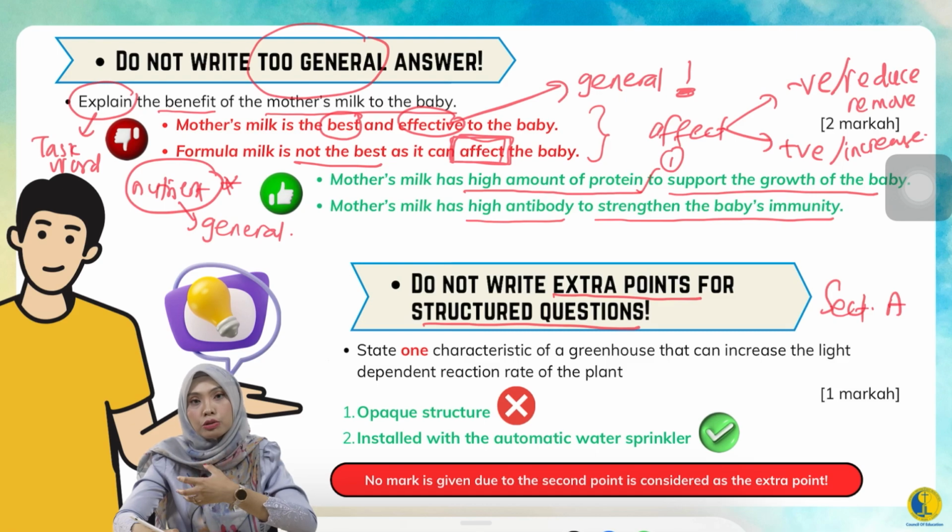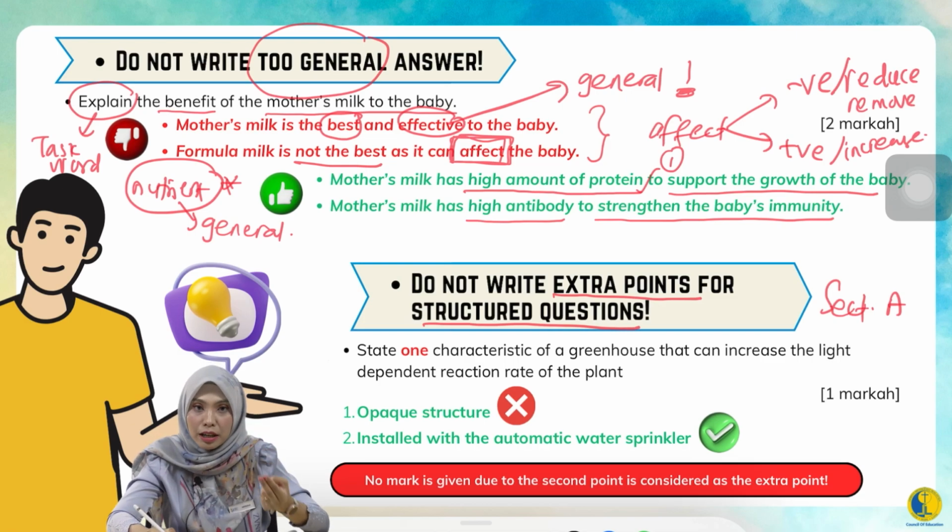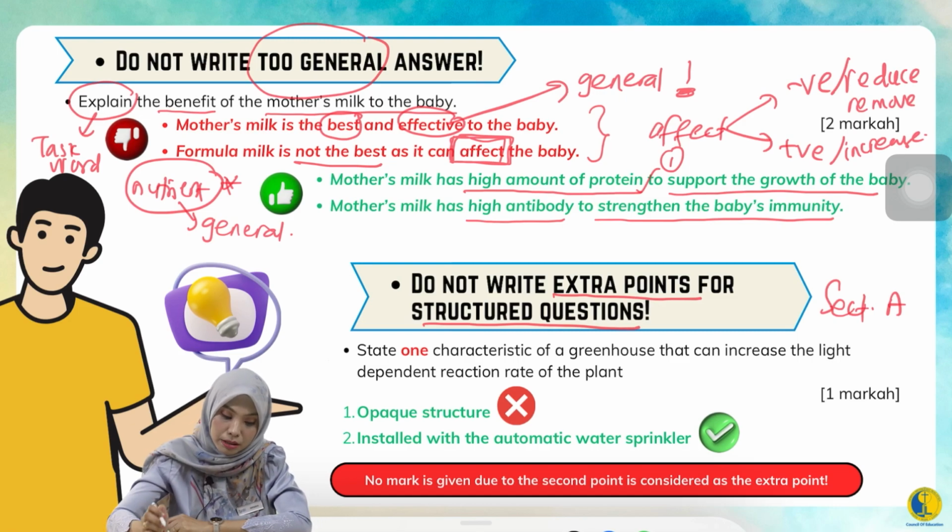So what you need to do is feel very, very confident. Let's say you're not sure about the first 2 answers, you don't write them down, okay? You just need to think carefully. Give priority to the one you think is a bit more accurate and correct compared to the other answer, and write it down first, okay? So please don't, because I've seen a lot of situations like this, and I keep telling my students the same thing.